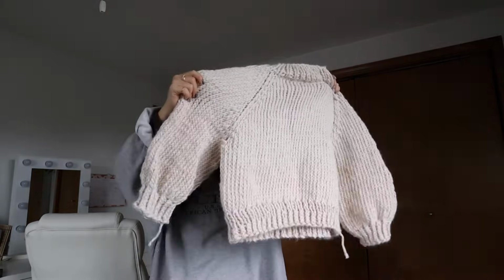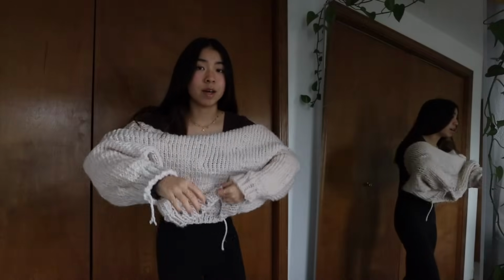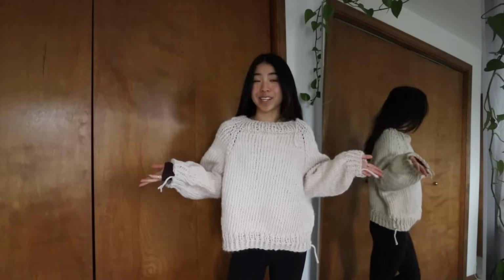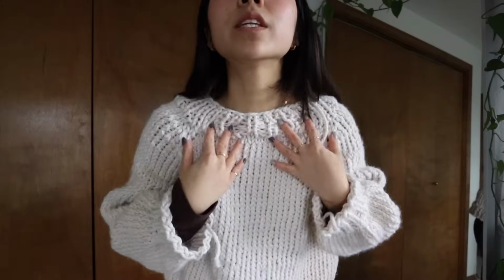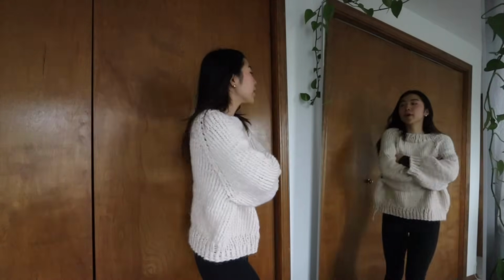Hey guys, it's been a little while, but I've finished my sweater. I want to try this on right now. Time for the big reveal. Whoa. I mean, it's a sweater. Oh, I do think this collar looks a little funky. I think it's just too loose or something, but honestly, it's super comfy.